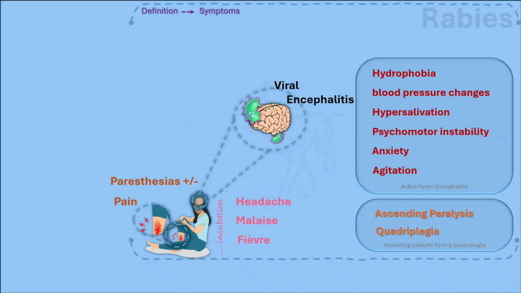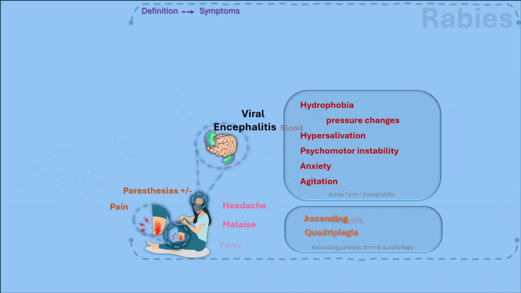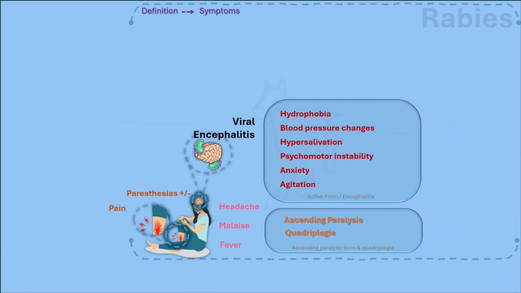So, faced with this picture of encephalitis or paralysis, but of course with a history revealing the notion of a bite from a suspect animal or bat, rabies is suspected. How do we confirm it then? After skin biopsy at the neck level, antibody detection by direct fluorescence of the specimen is performed. This constitutes the diagnostic test of choice. The diagnosis can also be established by PCR on cerebrospinal fluid or saliva.